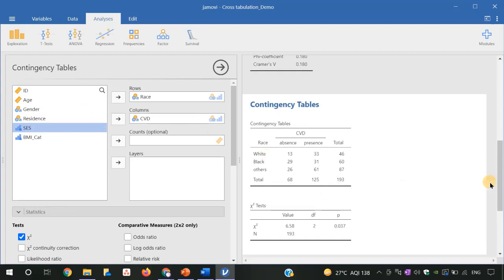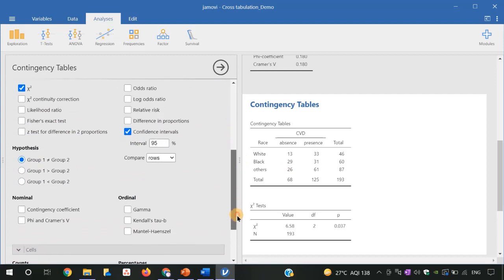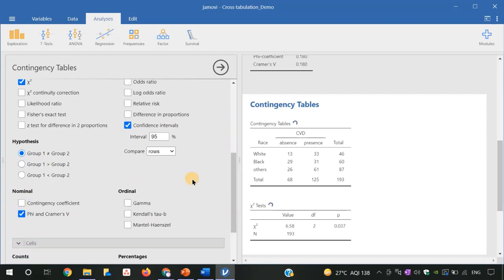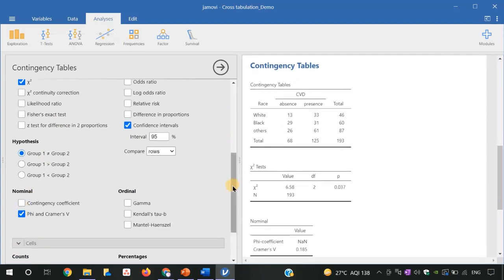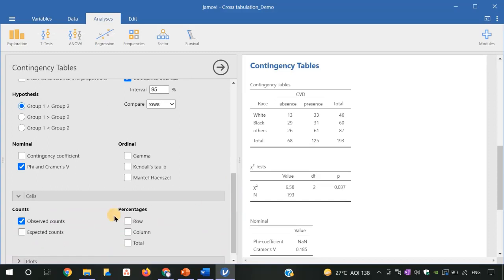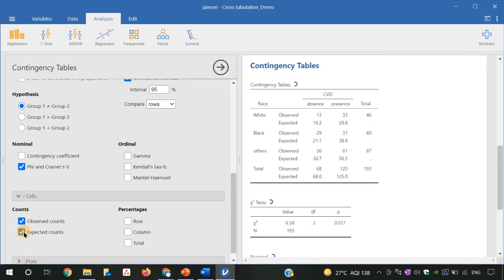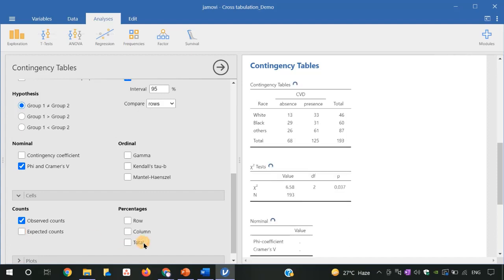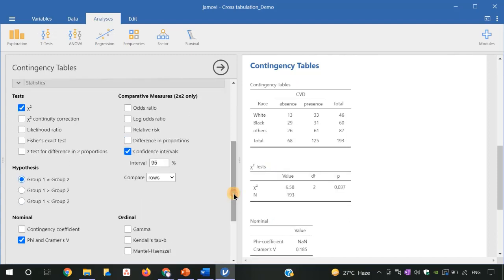Then go down and click on phi and Cramer's V, and the value has come here. Then click on expected count. You can see all the expected counts are more than 5, so we will not use the Fisher exact option, because Fisher exact is used when the expected count is less than 5.